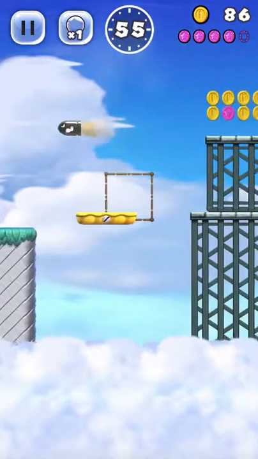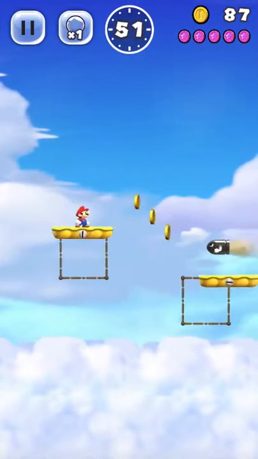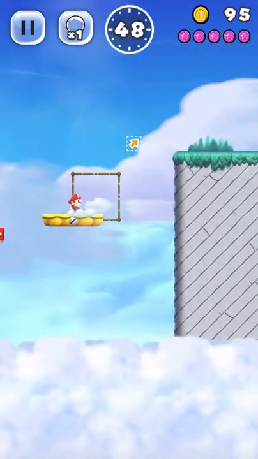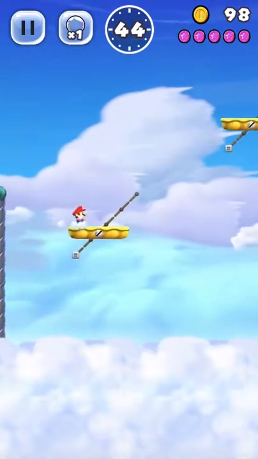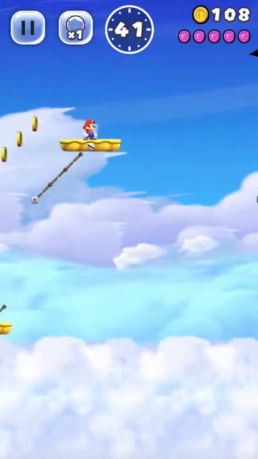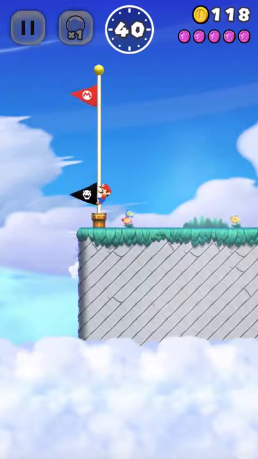The bubble's kind of tough to time. Like, I mean to pop it. Like, where you want to pop it. Like, where you want to tap your finger. No. Only 48 seconds left. Jump. There we go. Okay, that time we got all five pink coins.